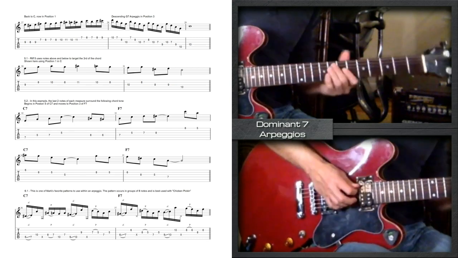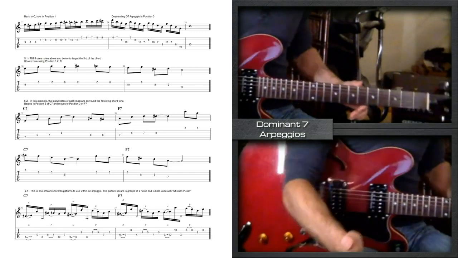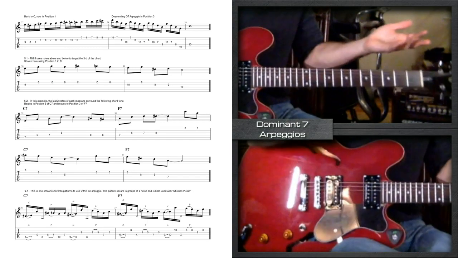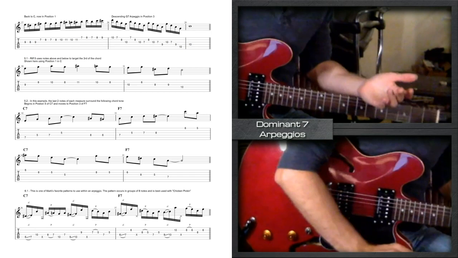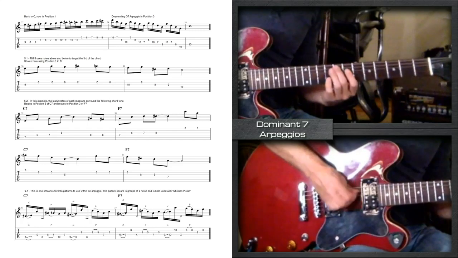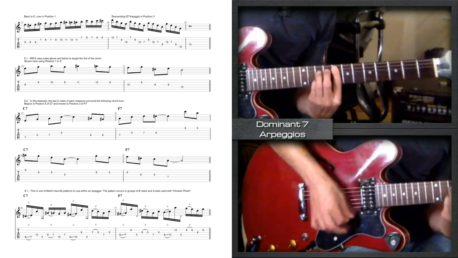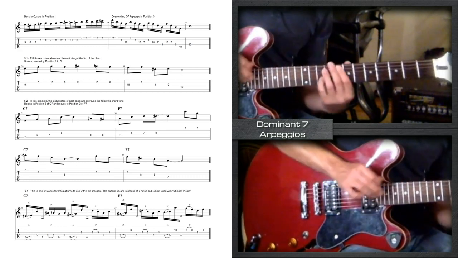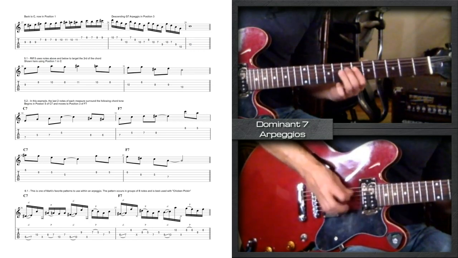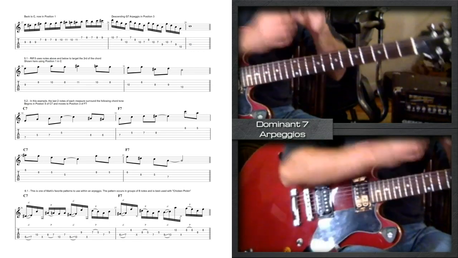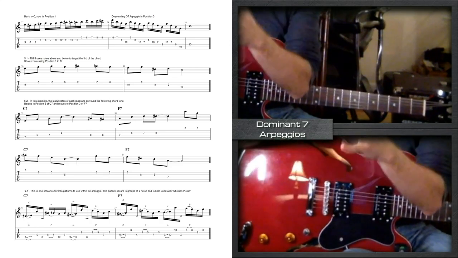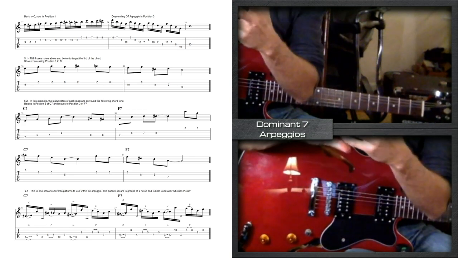So maybe the most confusing part is when I switched to the F7, because then I almost switched key. I'm now in a different position. I'm in position 4 of the F7 arpeggio, which outlines this bar chord. If it's confusing, don't worry, it's okay. It's kind of confusing stuff. It all takes practice, and this is very much a matter of looking at these individually as arpeggios instead of looking at them all in the key of C. I hope that kind of makes sense.